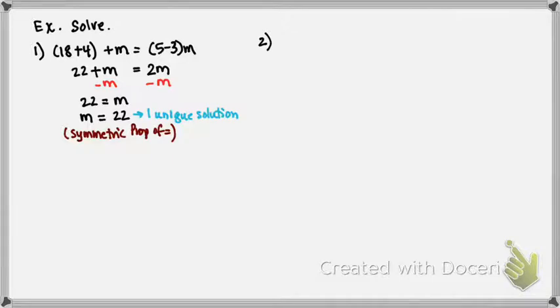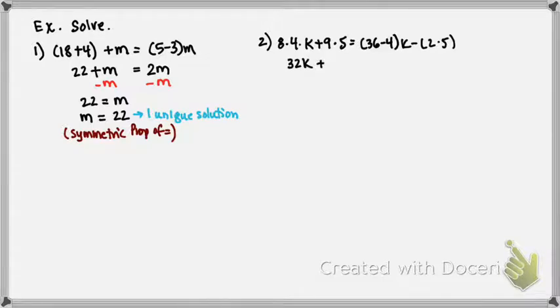Okay, next problem. We have 8 times 4 times k plus 9 times 5 is equal to the quantity 36 minus 4 times k minus the quantity 2 times 5. Okay, let's see what we can do on this one. So order of operations, we can take care of 8 times 4. We can actually do 8 times 4 times k, since k is a variable. 8 times 4 is 32, so we get 32k.